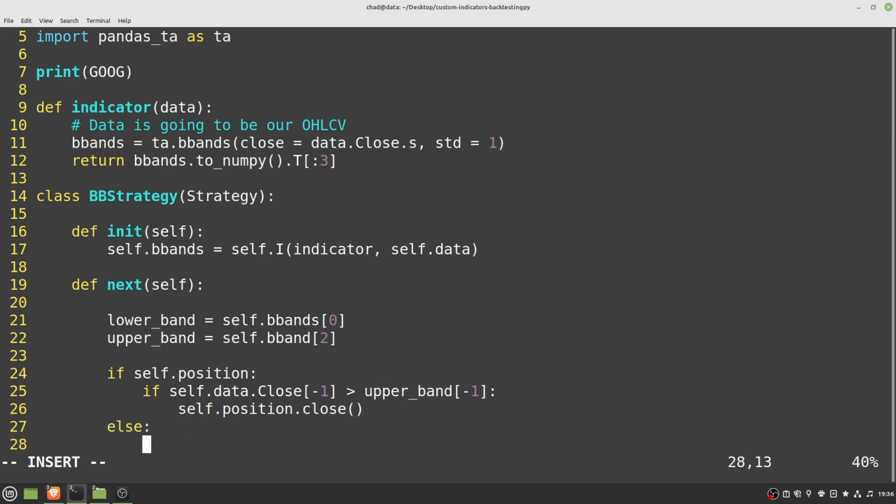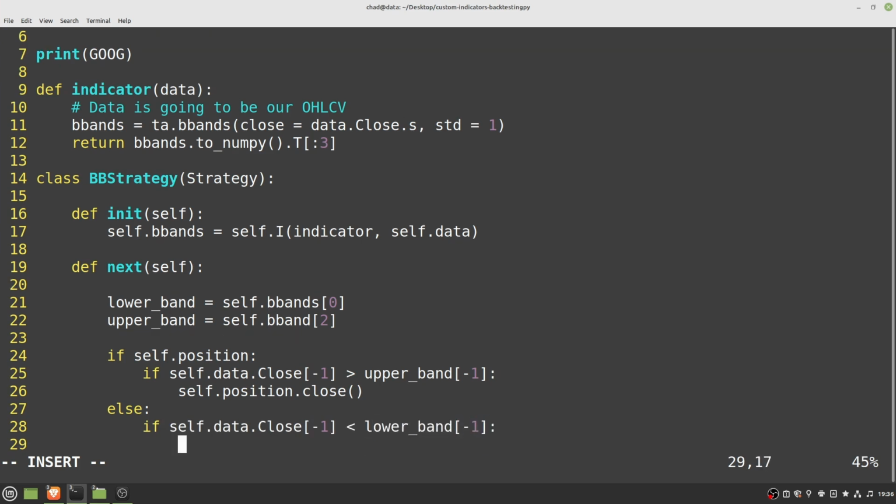And if we don't have a position, well, I basically just want to do the opposite here. I want to check if the closing price is below the lower band, and in that case, I want to buy. So if self.data.close -1 is less than the lower band -1, then I want to do self.buy.